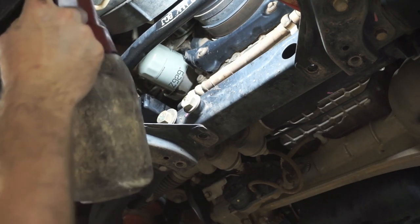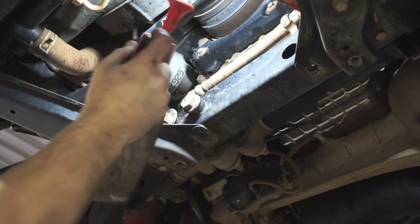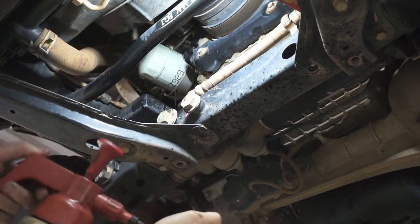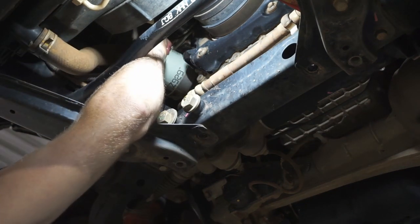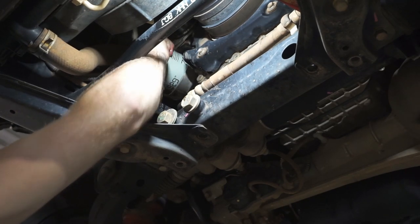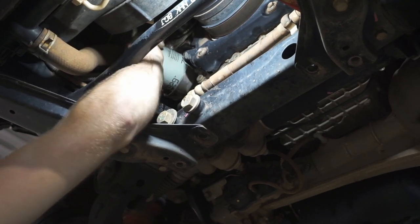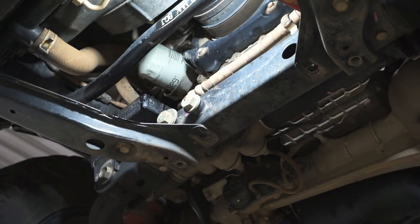grab a little bit of brake cleaner, because this takes all that oily residue off it. A little bit of brake cleaner on my hand, just to get all that residue off. And then I give it a final tighten. As tight as I can get it with my hands. There you go, so that's nice and tight. It's not going anywhere, it's not gonna leak, and it's not over tightened, which is the most important thing.